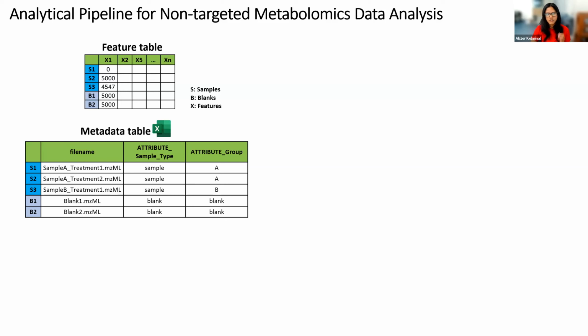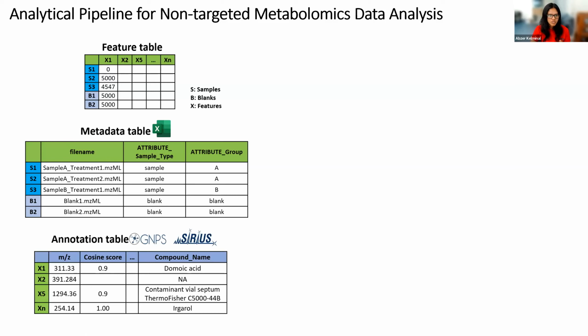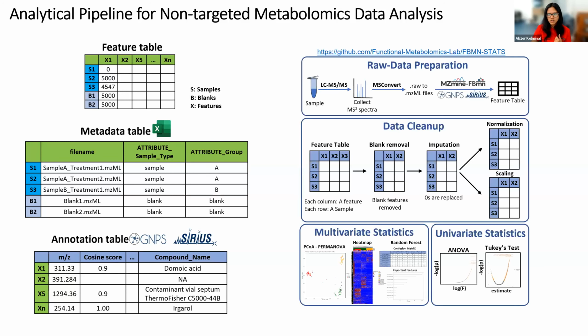And with this information, when you run it in GNPS for molecular networking, you obtain this annotation information, such as shown here. For each of these features, you also get the cosine score, as mentioned earlier, and the annotations. And a similar table can also be obtained from Sirius. So with these tools, you could run this platform. And Axel would also show this in a simpler way. You could also directly go with your GNPS molecular networking task ID.